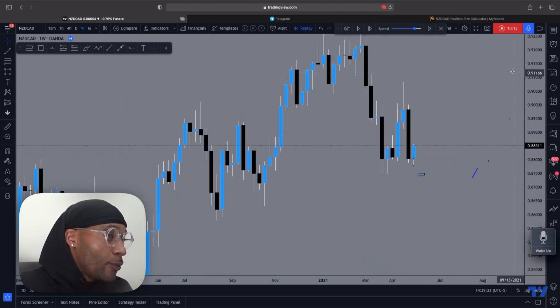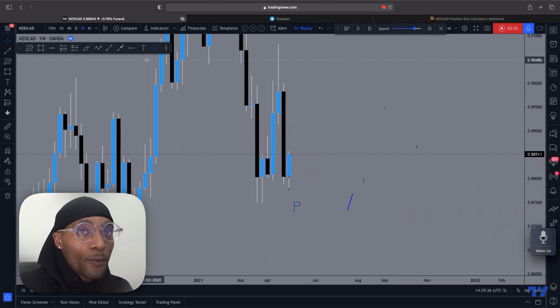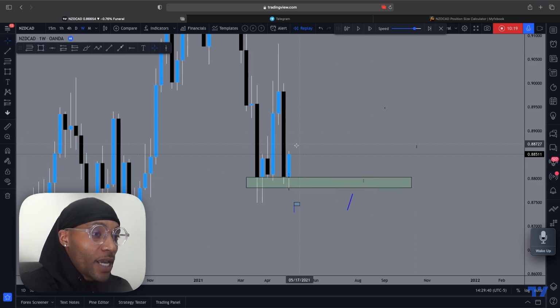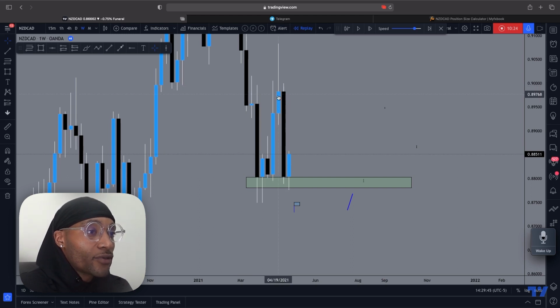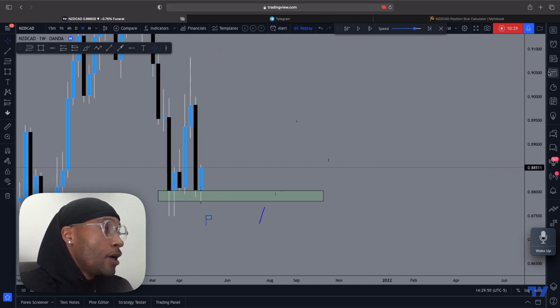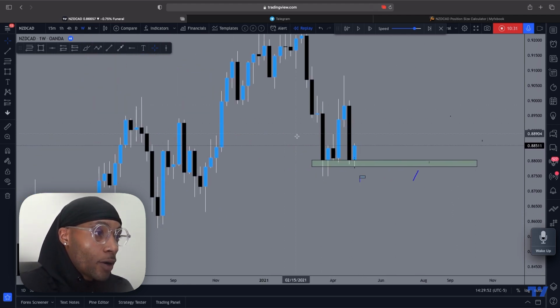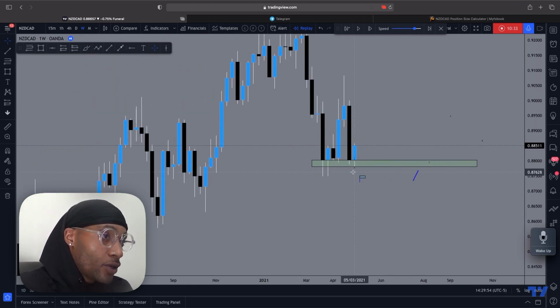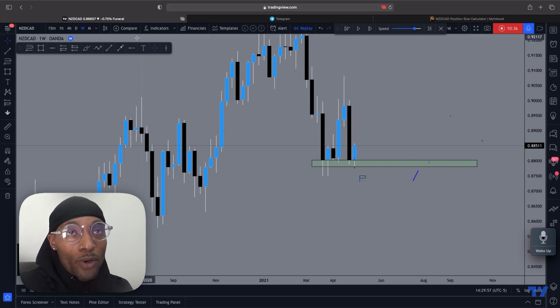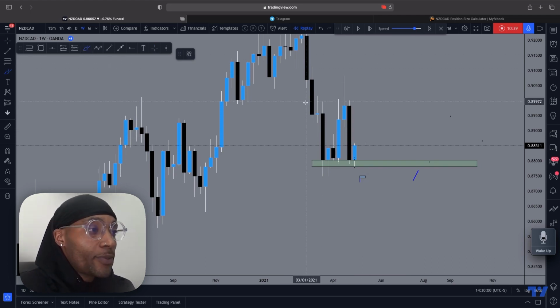On the weekly, what can we identify? On the weekly, we can see that we have failed to break below this area. We came down, found structural support in this area, tested it, bounced from this area, came back once again, and bounced from this area once again, creating what would be a double bottom, a failure to break and continue this impulse retracement and impulse phase on this market. So what can we expect on this market as well?